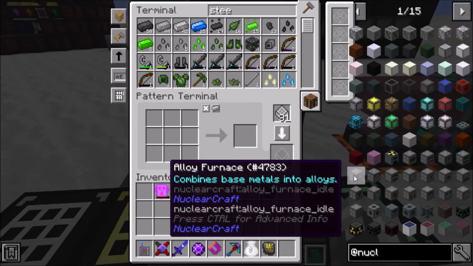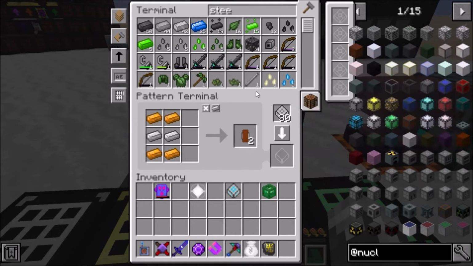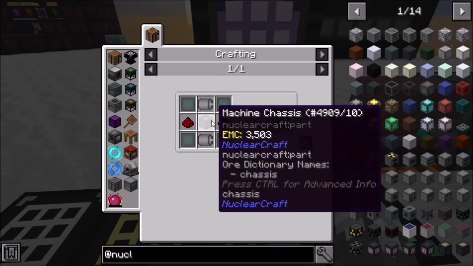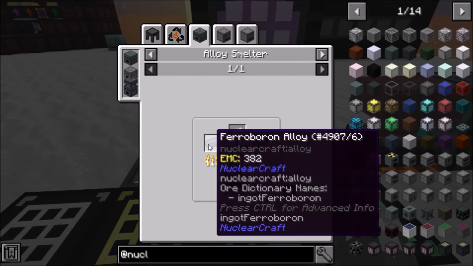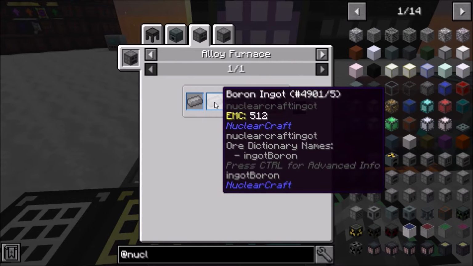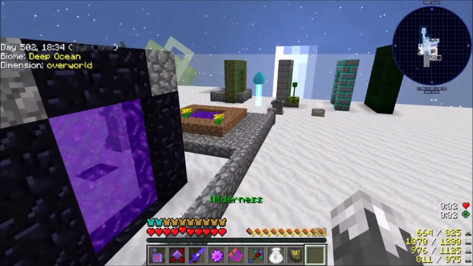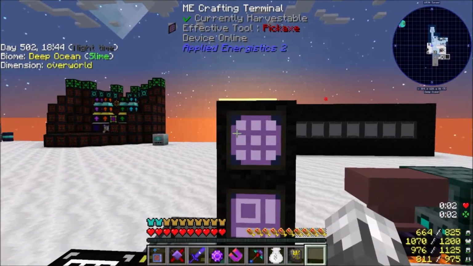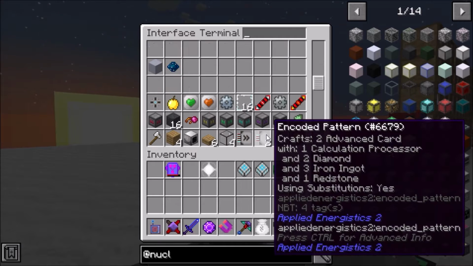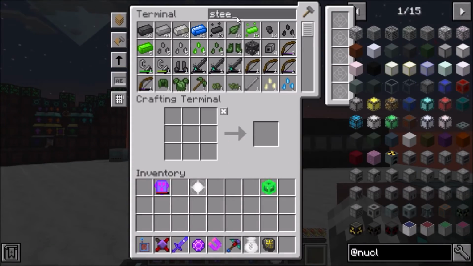So, first things first, we're going to make a few items automated. That way we can make life easy for us. Some of this stuff we're going to need several things. Tough alloy. We haven't even got to that yet. Ferroboron. Yeah, we got that. We need to go and get our stuff from. Maybe we shouldn't worry about auto-crafting some of this stuff yet. Let's see how much of this stuff we're going to need. I do know that we're going to need quite a few of those and probably a few of those. I'm not sure.